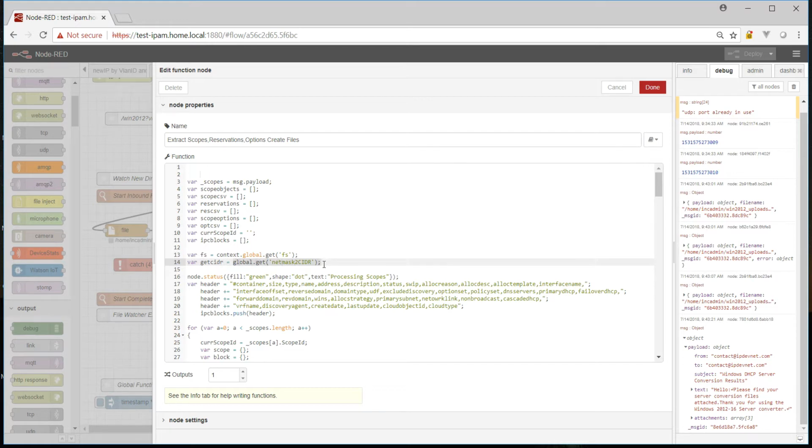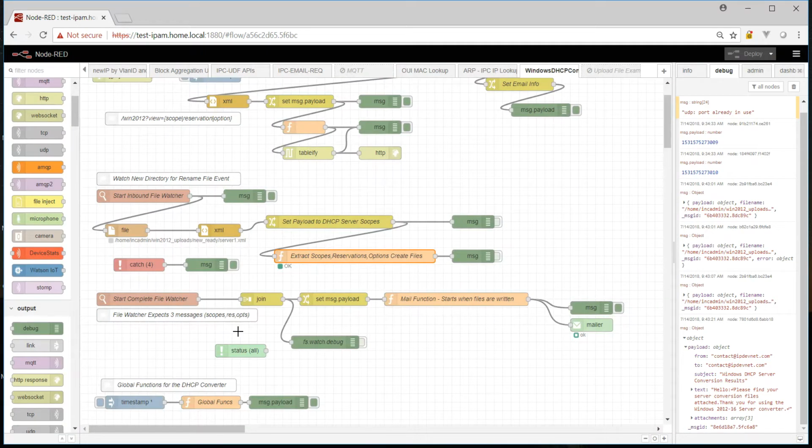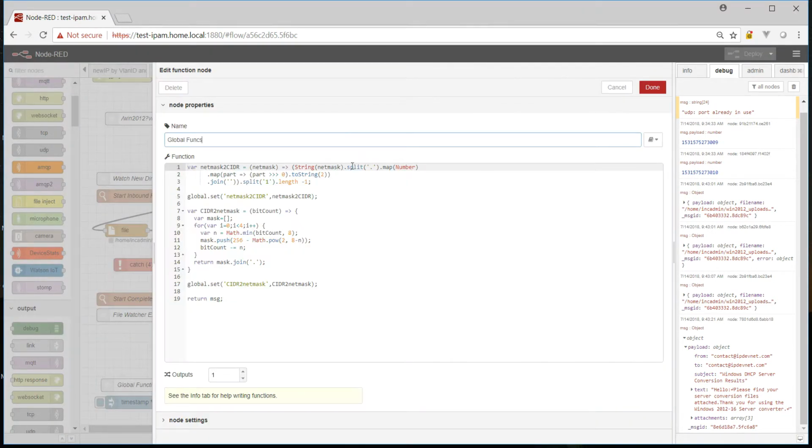And then the second thing I want to go out and create is a variable that's going to reference a global context variable, which is actually a function I have found on the internet that's called netmask2CIDR, and that allows you then to convert the subnet mask to a CIDR address and then pull that information back. Now, I'm going to go into that in another video, but actually let's go ahead and do it now.